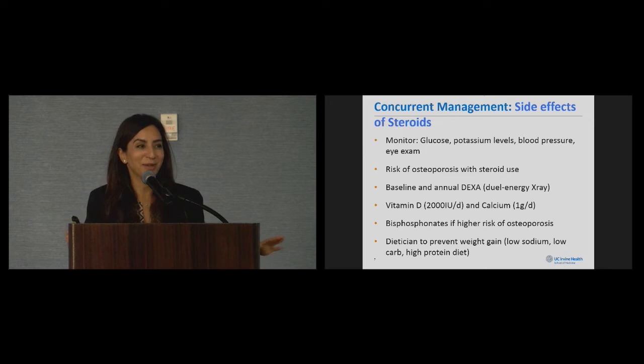I'm speechless right now because the question is, while you're on steroids, should your blood sugars be monitored? And absolutely. There are some patients where the blood sugars don't necessarily go out of whack. Some patients where the blood sugars go out of whack need to be monitored on a close regimen, sometimes even on a daily basis. There's some patients that develop diabetes while they're on steroids because their blood sugars were so out of control. So it should be monitored.